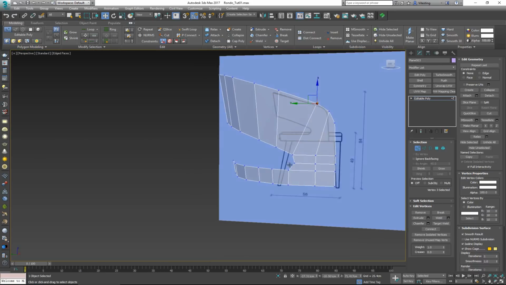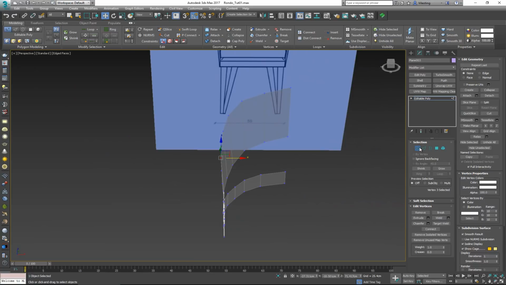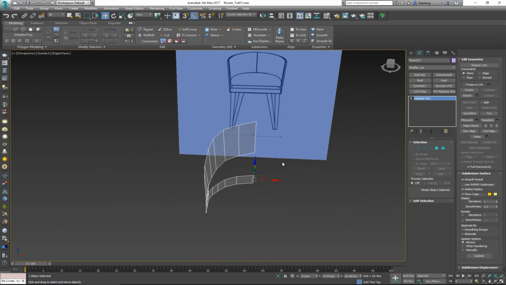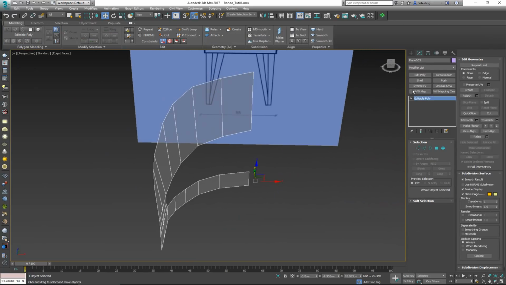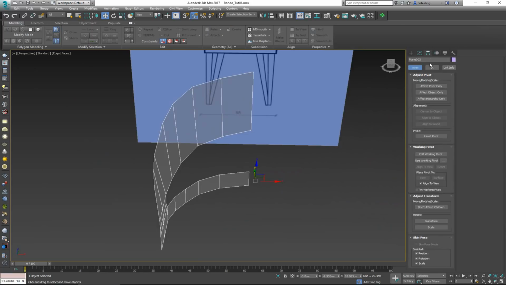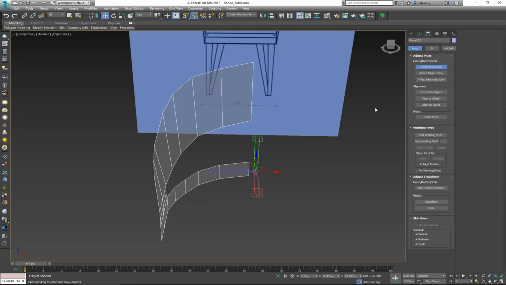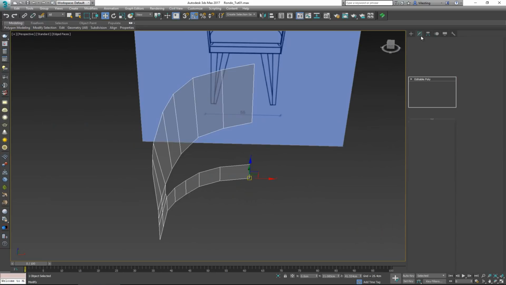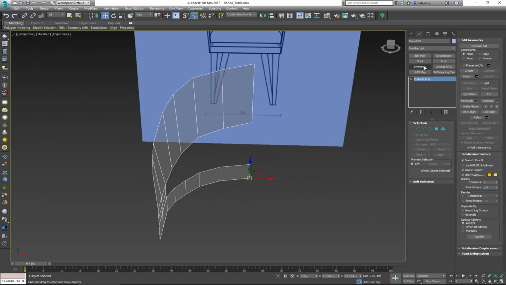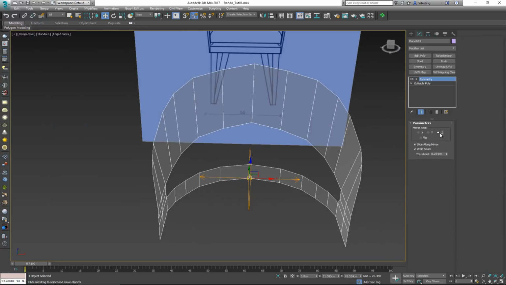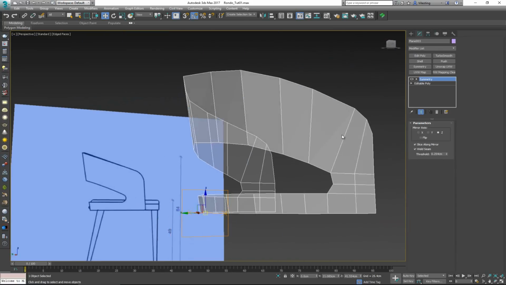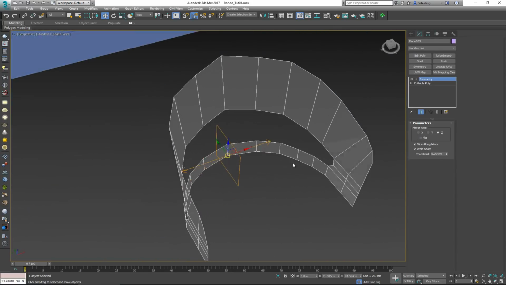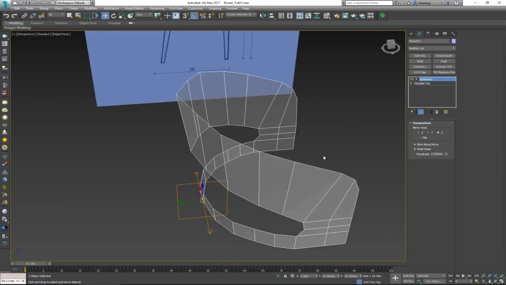great. So we have this half of the chair done, and let's see how this thing is going to look with a symmetry. Before we do that, I'm going to check my pivot only and snap this thing at the bottom over there, which is great. Now I'm going to put on a symmetry on the z-axis, and I can see that now this chair is going all the way across.